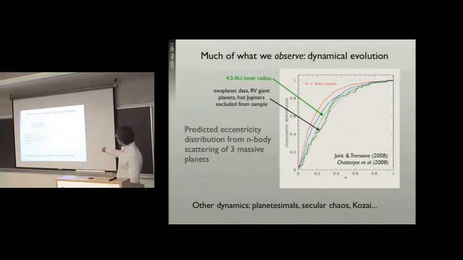So this is the eccentricity distribution of extrasolar planets, cumulative distribution, and this black or grey curve with steps is what is observed when you remove those planets that are close enough to the star that they've been affected by tides. And then the green, blue, and red curves are numerical N-body calculations where all we've done is to take 3 planet systems, choose the masses of the giant planets following the observed masses of extrasolar planets, and place them close enough together that they are unstable to gravitational scattering.